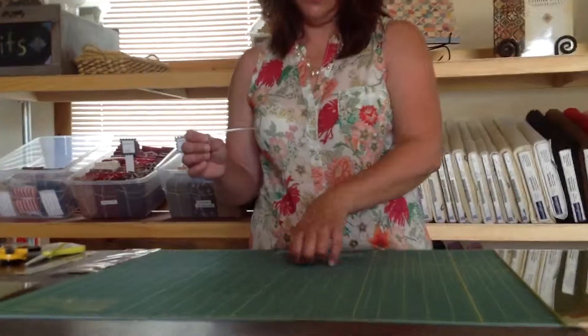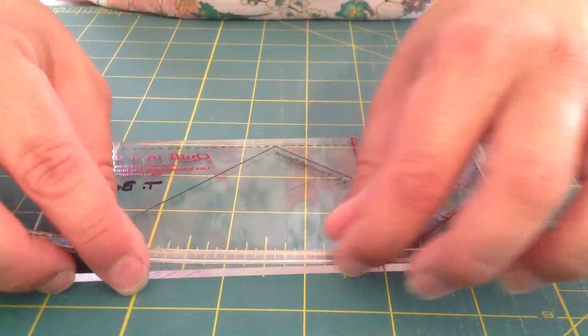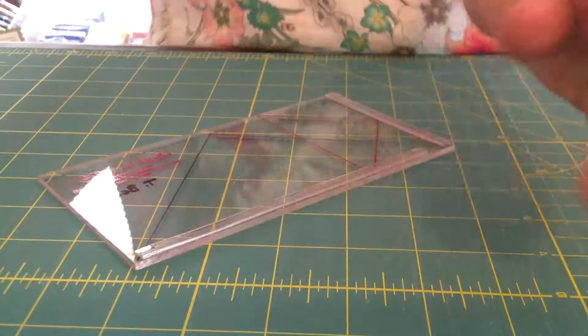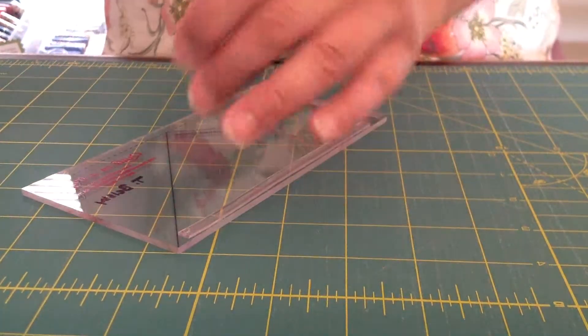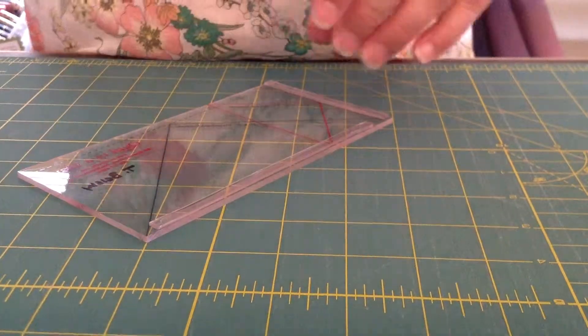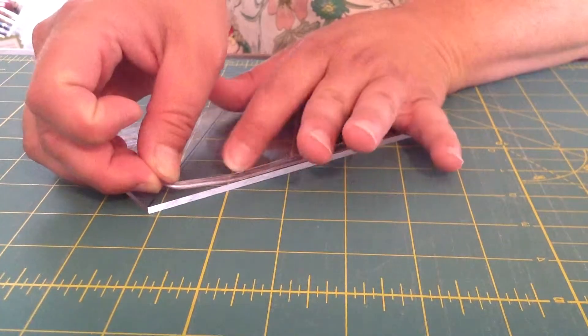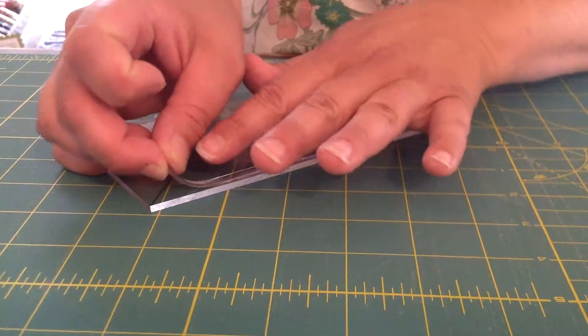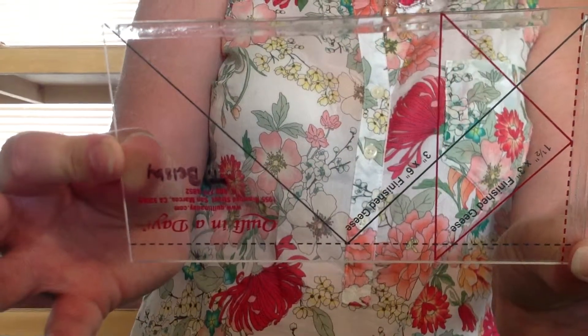I just peel them off. I only have pieces left because I've been cutting it up and putting it on rulers all over the place. I just peel it off and I lay it down. And let's just say, for example, that this was longer than I wanted it to be — they are very easy to cut. You just take a regular pair of paper scissors, not your cutting shears, and you can snip them. I have this one hanging off the edge a little bit; I'm just going to lift it up — no residue — lift it up, reposition it, stick it down. Let me hold it up so you can see how clear that is. And if I don't want it on there, I just peel it off and stick it back onto the paper. It's that easy.